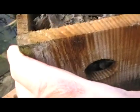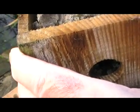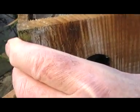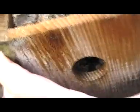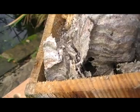And we can start to see some of the honeycomb where the young wasps, the larva, would have been laid by the queen. Yeah, you can see layering. I assume that's from the different types of wood.